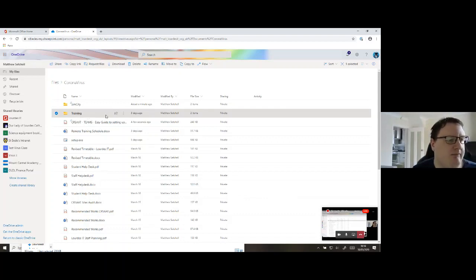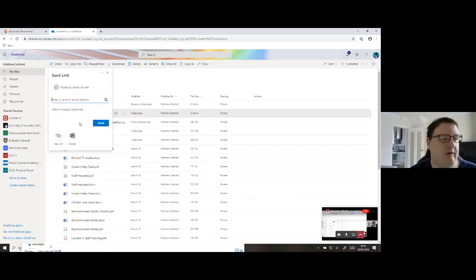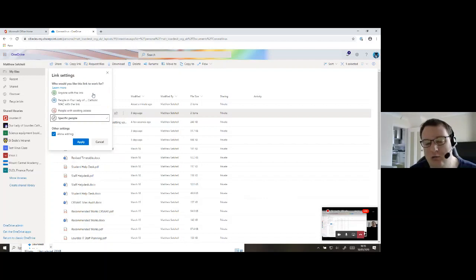So I've highlighted it and I press the share button. Now it's really important that you choose the right option for sharing, because if you share it in the wrong way, it's going to be a GDPR breach, and nobody wants that to deal with at the moment. So not very often I recommend using anyone with a link, but this is a situation where I would recommend it, where you've got lots of people who don't have Office 365 accounts and you don't know what device they're accessing it on, who want to quickly open up the work and see it. And embed it on the website.